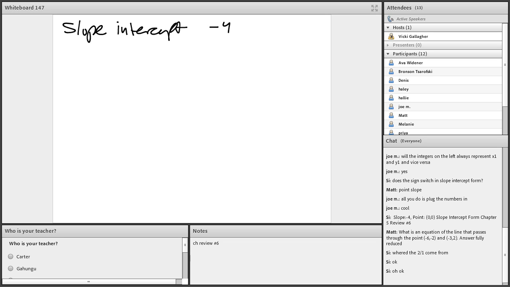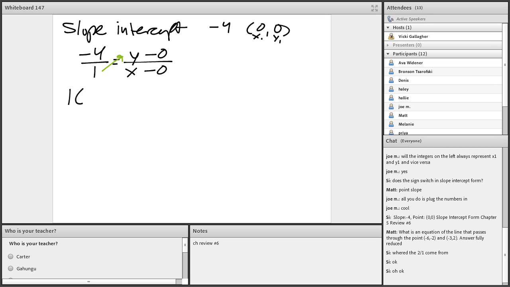And the slope is -4 and the ordered pair is 0, 0. And so I know you're in my class, so I'll do it the way that I taught you, which again is the modified slope formula. So we do our slope is -4. We write it as a fraction so that we can do cross multiplying. And then this is x1, y1, so it's y minus 0 and x minus 0.